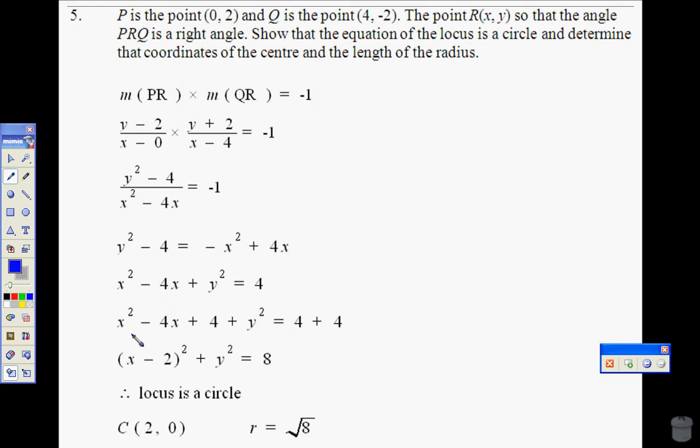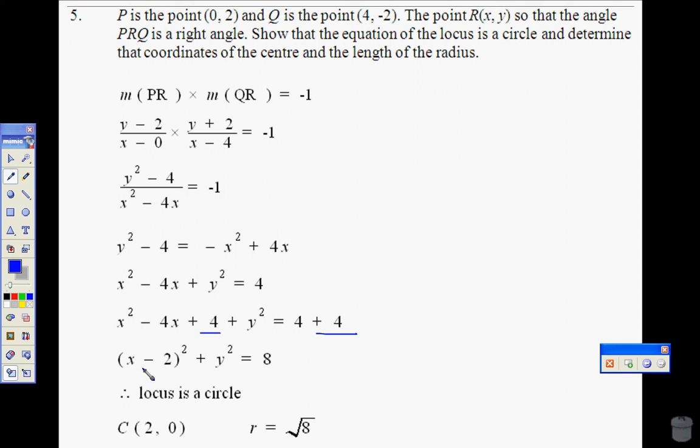So we start to complete the square again because I need to get a perfect square involving this part, which would be (x minus 2) all squared. Take 4, divide it by 2 and square it, gives us 4. y squared is already a perfect square, so that's not a problem. We add 4 on both sides, must add it on both sides. That comes down to a perfect square. That gives us 8. So we're in the form of a locus being the circle.